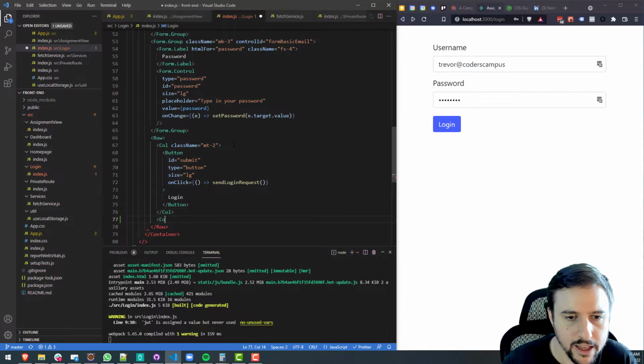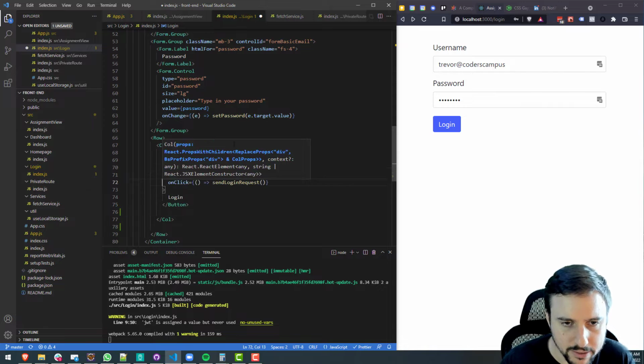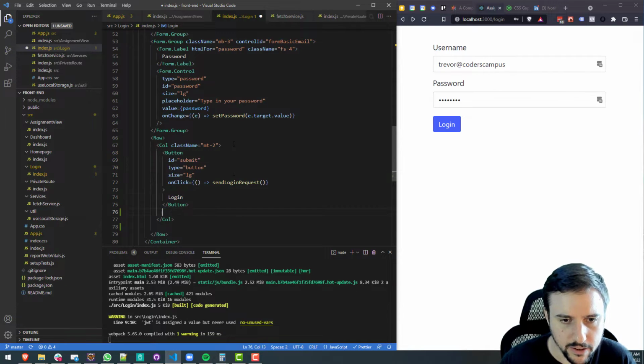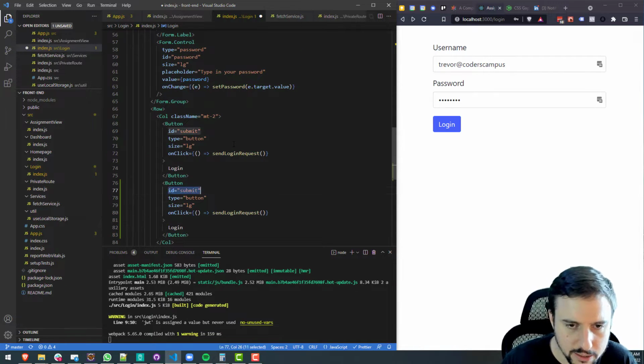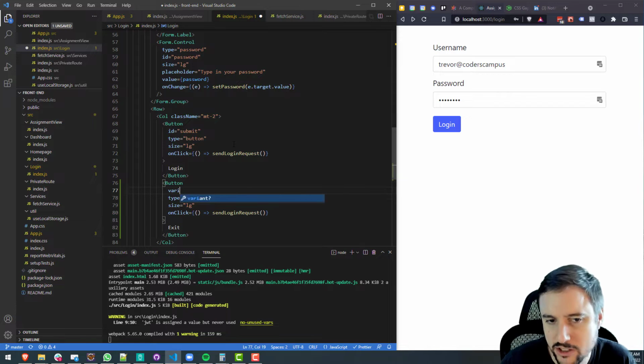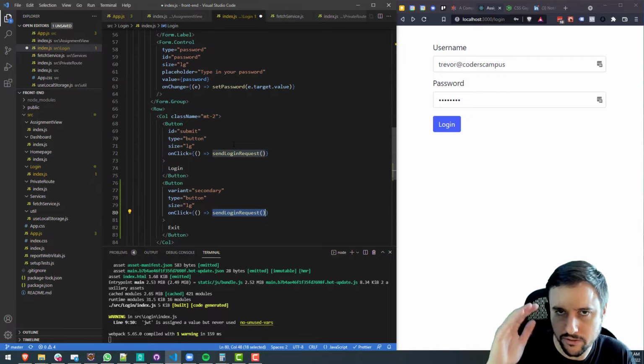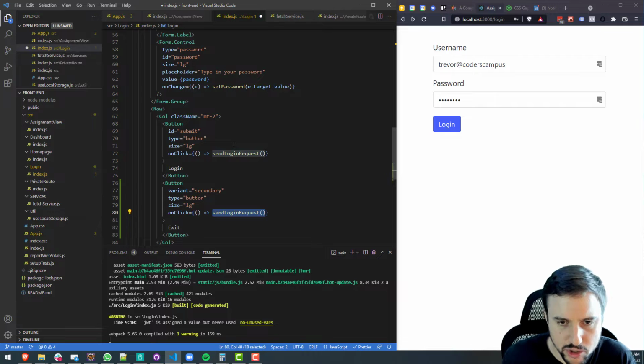element here, one more column, and rather not an element, add one more button in here. So we'll have not a login button, but rather a button to just sort of exit, if you will. And we'll make the variant on this, meaning it just changes the color, to be a secondary. So that will make it sort of like a gray color. And again, you can reference what I just did via the Bootstrap documentation. They talk about primary, secondary, whatever, different types of colors that you can assign.